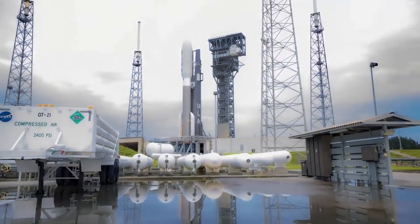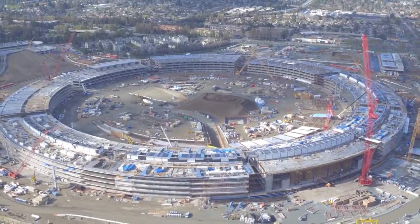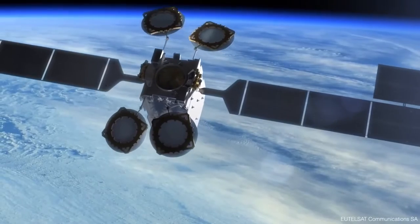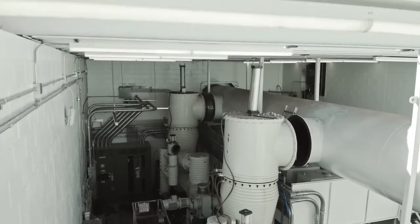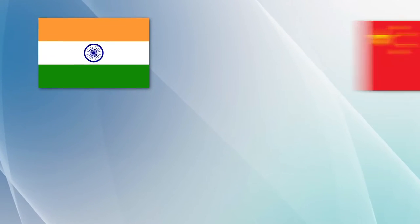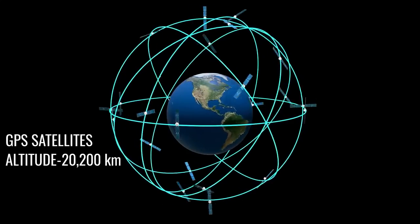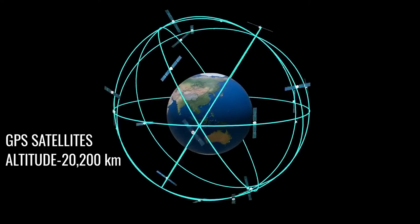It was founded primarily for military use, but the system found a huge commercial use as well. As we already mentioned, it's used by scientists around the world, and more importantly, by construction companies building important infrastructure in rural areas. The system currently consists of a constellation of 31 satellites, all of which are operational. Since the launch of the US-based system, India, China, Russia, Japan, and the EU have built their own systems. These are known as BeiDou, and they consist of 35 operational satellites.